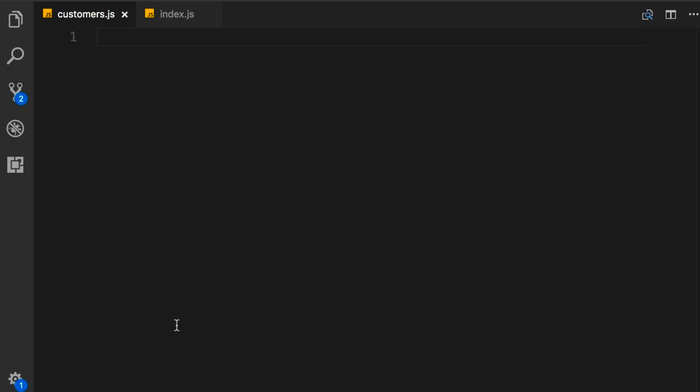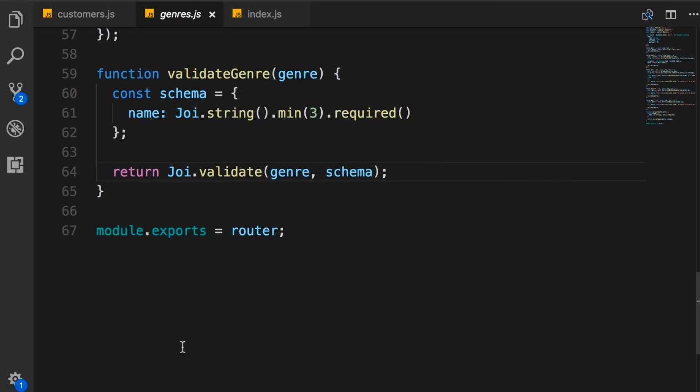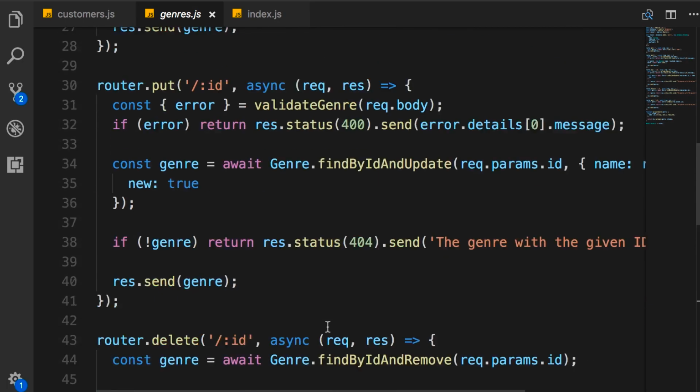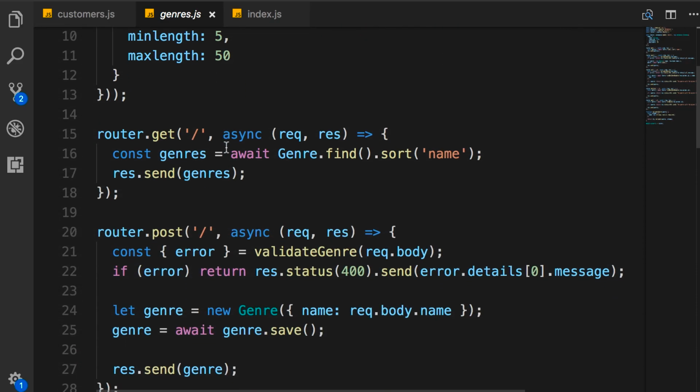So in the customers module, we need similar code to what we have in genres module. So to save time, I'm going to go to genres.js, copy some code from here, and then modify it accordingly. So from the first line, I'm going to get all these require statements. I'm going to get the definition of this genre module, as well as two routes, get all and post.